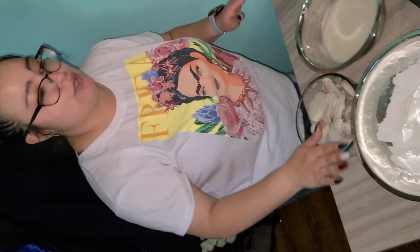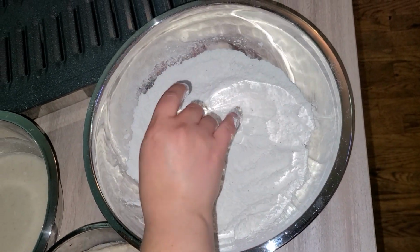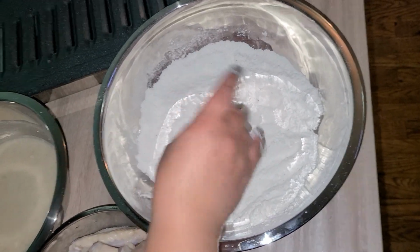And it may have looked weird earlier. I forgot if I was supposed to do dry or wet first. So bear with me. This is the first time I'm doing this. So we're gonna put it in the dry and do it three times because it's gonna be crispy. If you don't, you're gonna regret it.